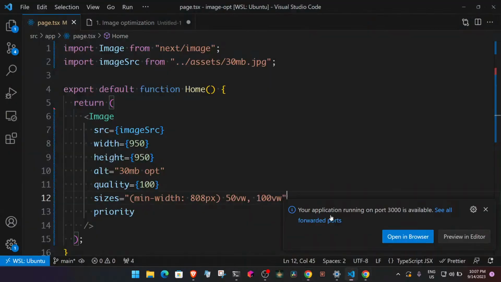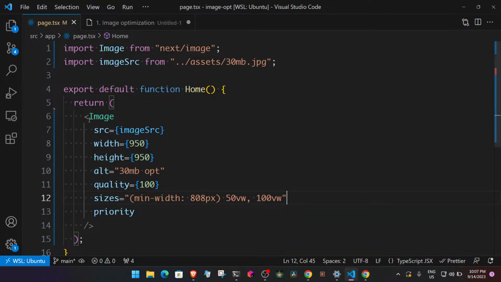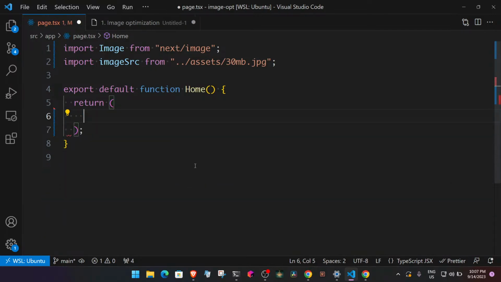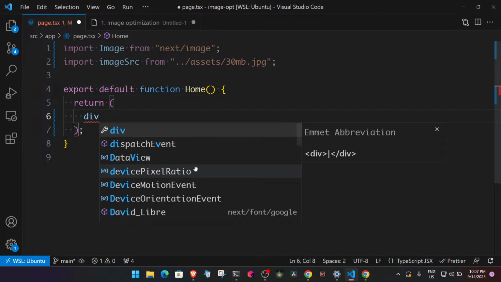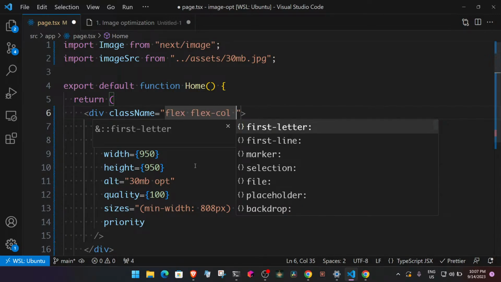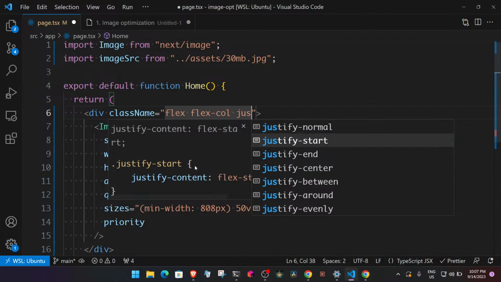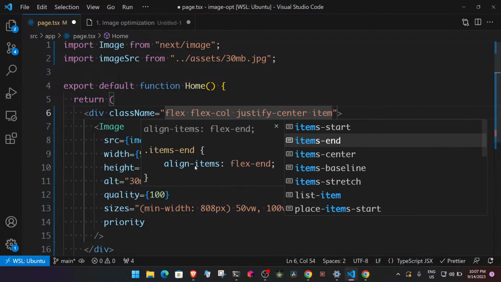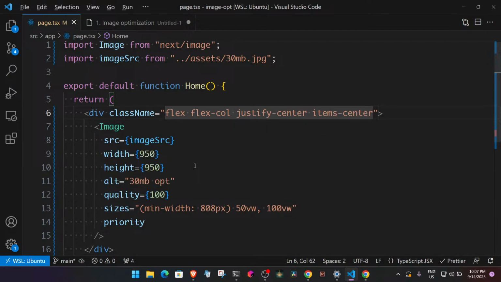Okay, one thing that I will be doing is, well, let's wrap this around a div element and then make it as flex column, justify center items center. Let's see.